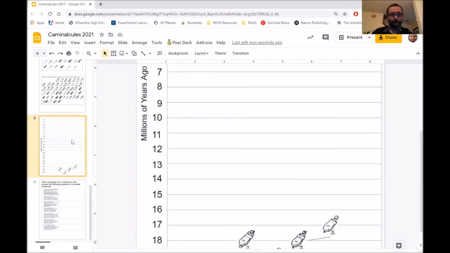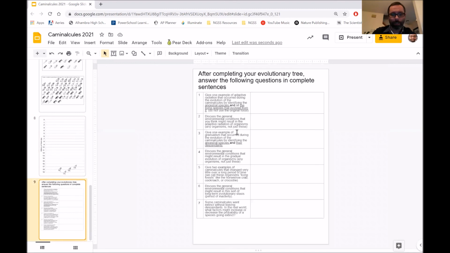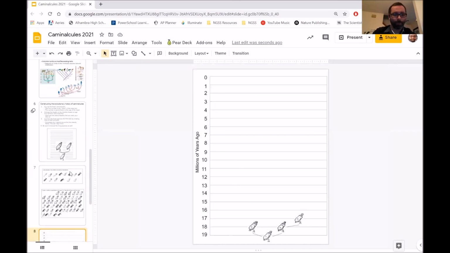Now, once you get your big evolutionary tree, then I would put it back to here so you can see the whole thing. So you're going to see the whole big pattern kind of come out. Now, as you're doing this, maybe I try to make them the size that I think that they will work, but you can always change the sizes of the pictures and things like that. You can't change the size of the grid, but you can change the size of the pictures if you need more space. But you'll get this big evolutionary tree, and then you have these questions to answer based on the numbers and the patterns of the speciation that you are going to see, right?